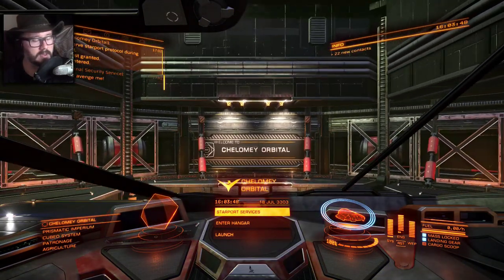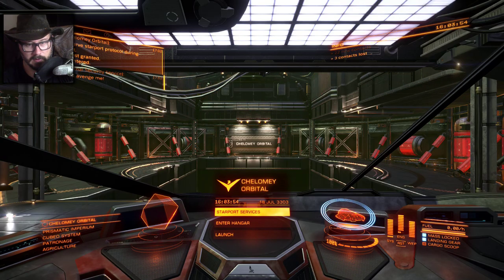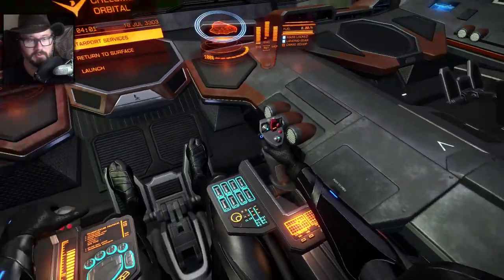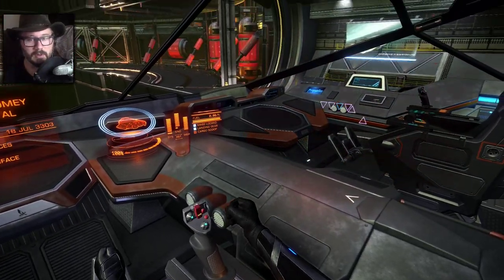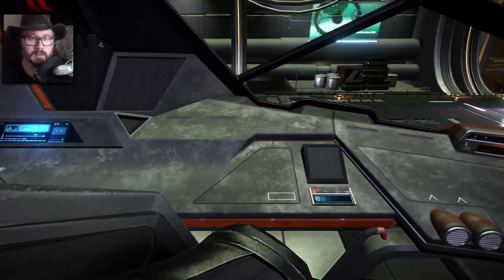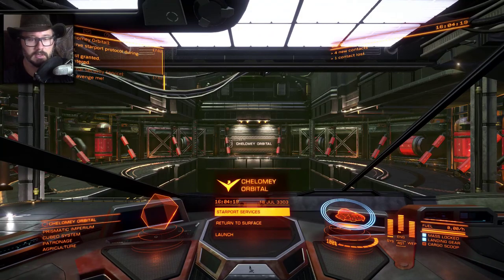Okay, boys, welcome to the Python. If we look around the cockpit, you'll see a much bigger ship. Like, straight up friggin' huge. It's a two-seater. The seat is offset from the middle. You're on the left seat. You can have a passenger in there. The cockpit is actually pretty cool, particularly from the outside. So, if we look outside here.